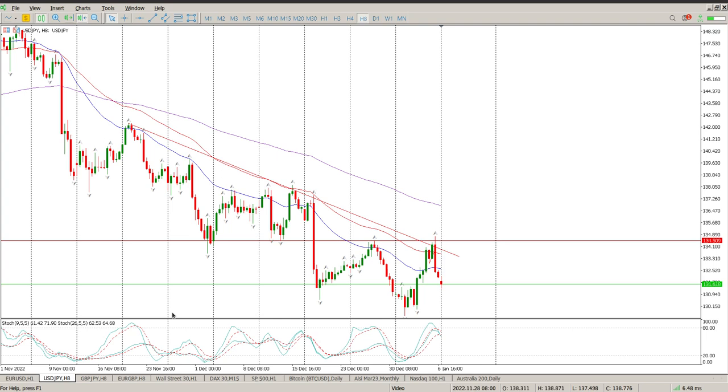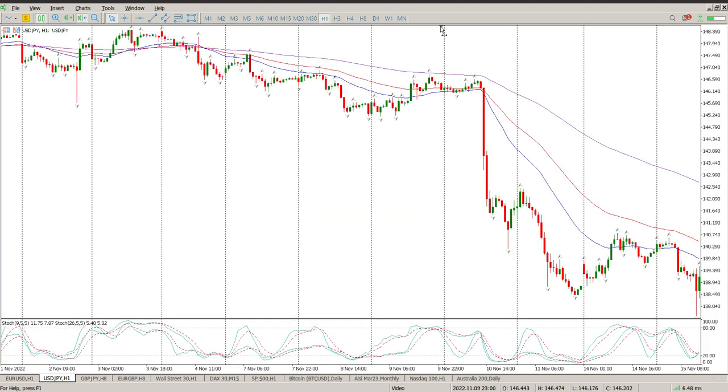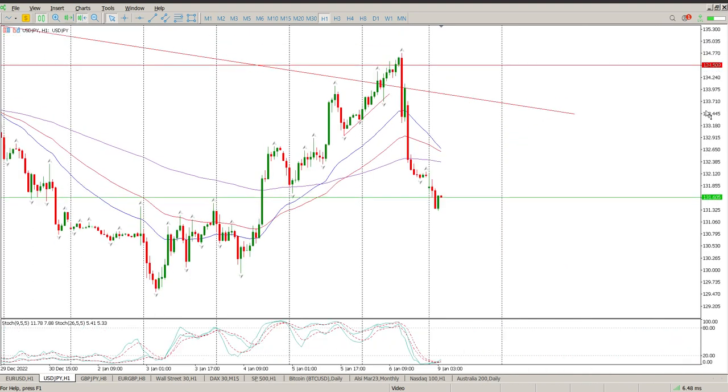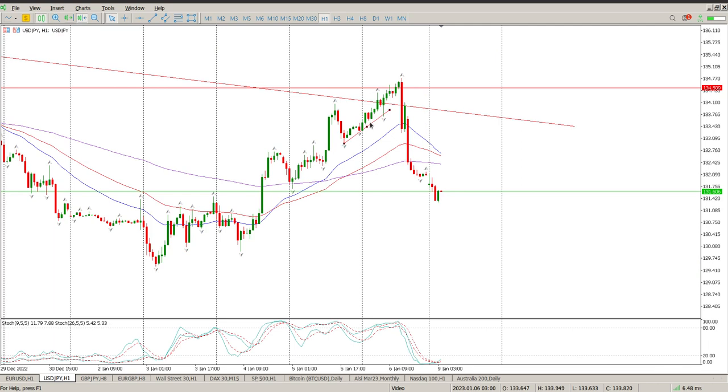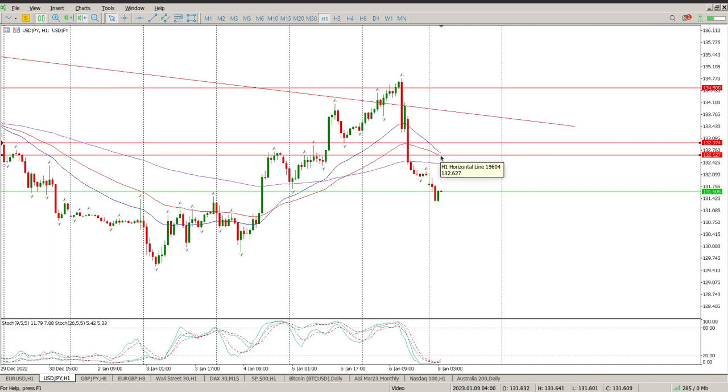Moving on to USD/JPY, and it does look like we got the rejection of this level higher here, which is 134.509. If you didn't get in on that, which is also the trend line, then you're probably going to get another opportunity to the downside shortly. So there's our first bit of structure, and then there is a little bit more up here. What we're looking for is a move back to 132.627 or alternatively 132.974 for an opportunity to the downside.